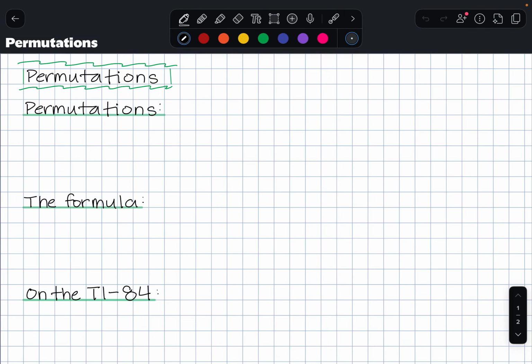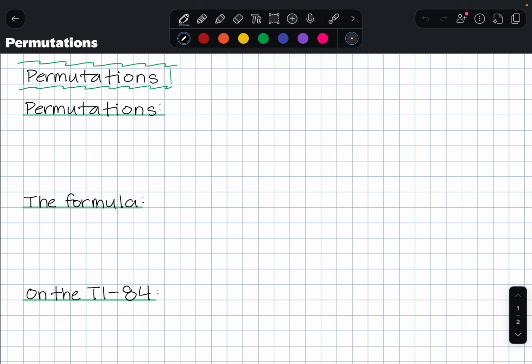In this video, we're going to discuss our last tool for figuring out the size of a sample space or the number of ways to get a specific event. And that tool is called permutations, and they're related to combinations.